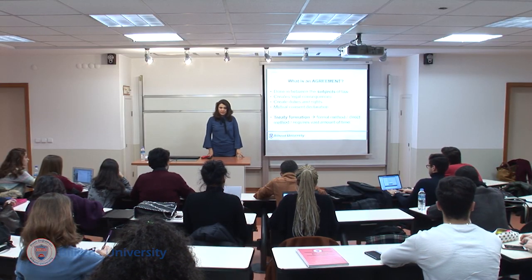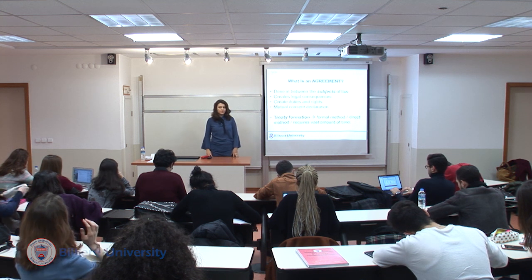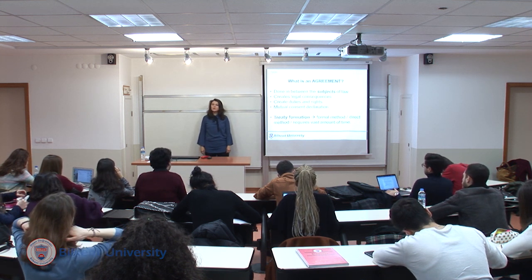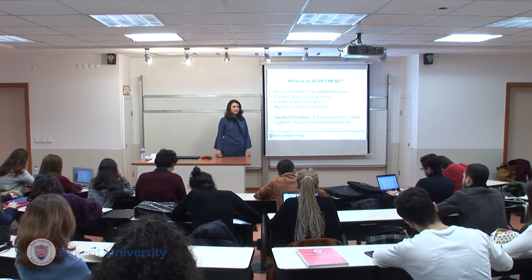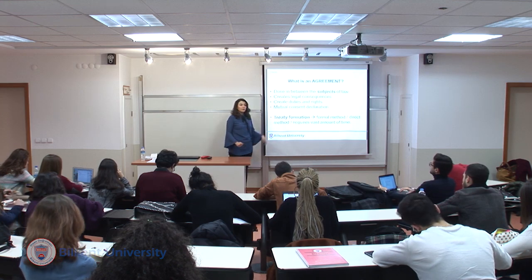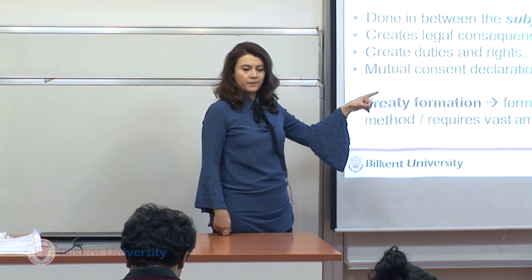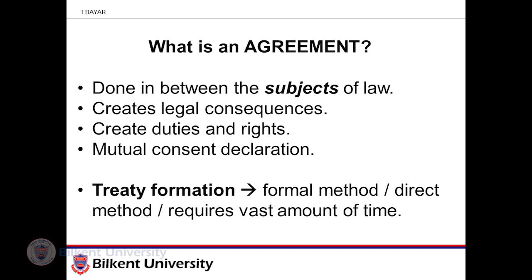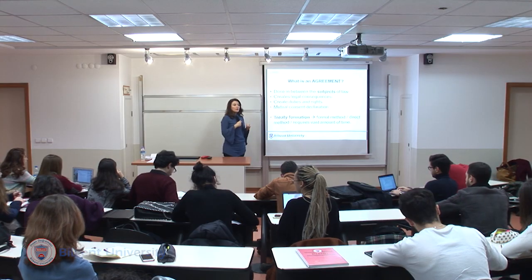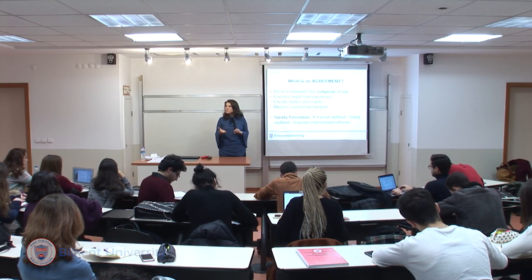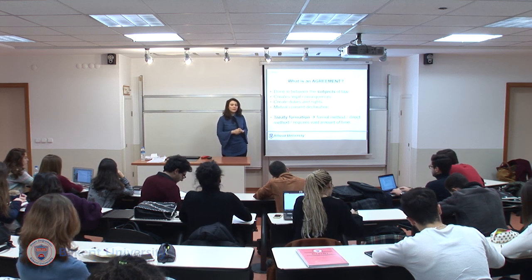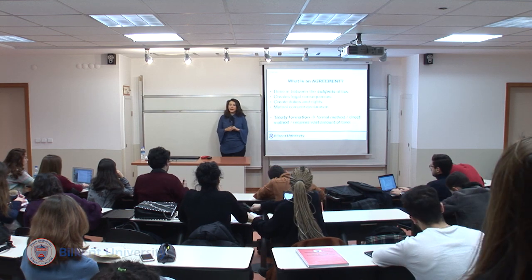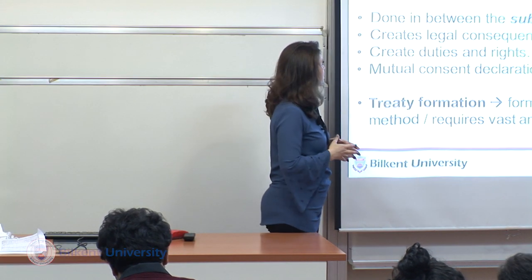There are also legal personalities, as you know. State has its legal personality. Who else? Associations have their legal personalities. Companies have their legal personalities. So, they are the subjects of law. Those entities that I have mentioned, the state, all the institutions, associations, companies, firms, and so on, they're all known as subjects of law. But what I have mentioned are the subjects of municipal law. Then we have to discuss who are the subjects of international law. Subjects of international law are states and international organizations, intergovernmental organizations.